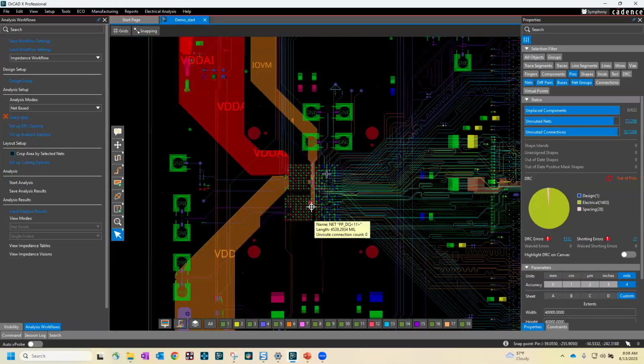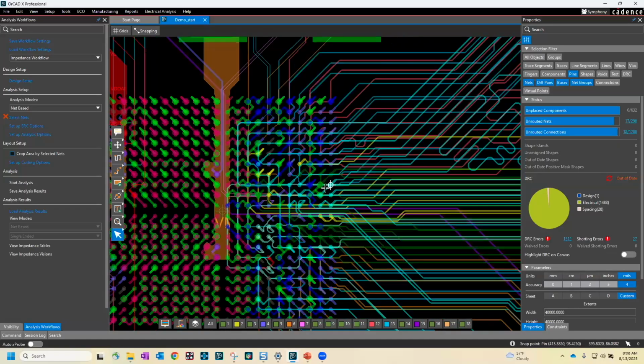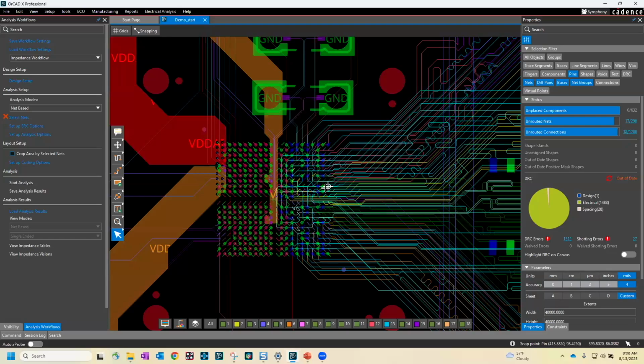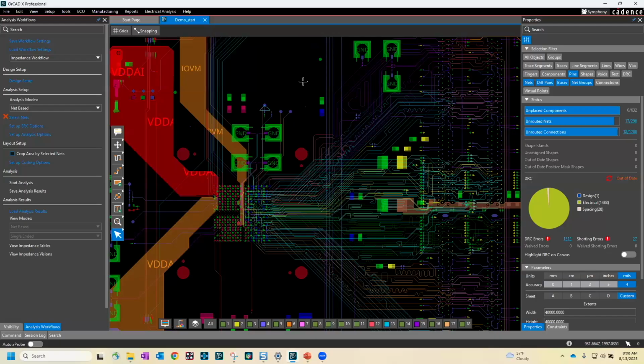So that's speed. But once you get into an area like this where you have a lot of via transitions, a lot of holes, a lot of voids, that's a localized 3D problem where you do want to model it in 3D. So in those areas, it will use a 3D type of representation of the PCB. So you basically get a highly accurate yet highly fast field solver. Cadence does have complete full wave 3D field solvers if you need that level of analysis. Again, this is not like a sign-off level analysis. This is a find, fix, verify. Once all this looks good, then you might want to go into a full DDR system analysis or something like that if you're at that level.